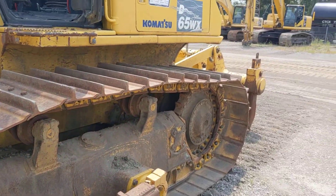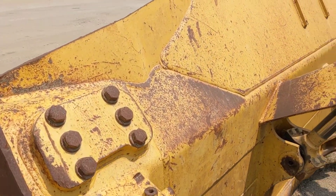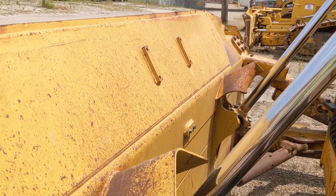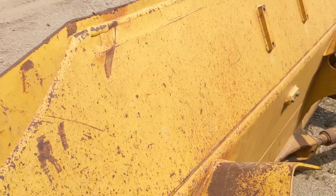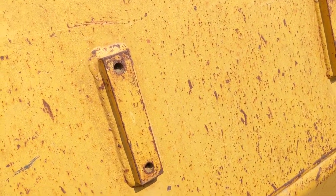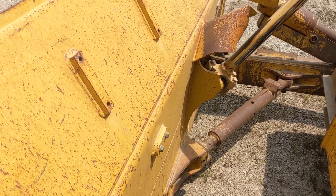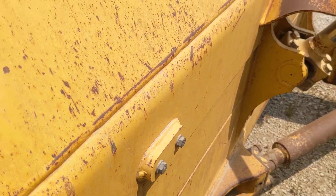So this is the 65 XW. If you look here on the back of the blade, we can see these weldments. We've got — primarily — the center mount we're probably going to use; that's where our bracket and T-post would go. You can see the weldments are already on there, which is nice. If you're looking at a used machine, especially if it's been running around and got some hours on it, always check these and see if the holes have dirt in them. The threads look good here — shouldn't be a big deal. That's what we want to see on the blade: our weldments.